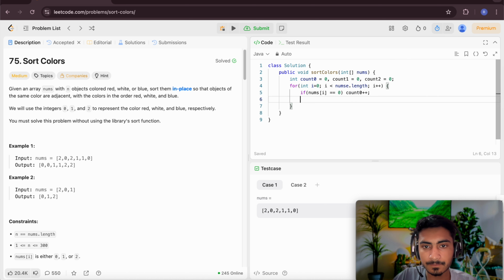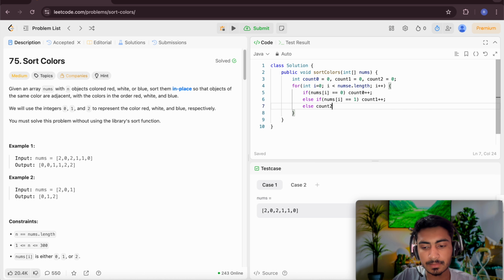Else if my current number is 1, then I will increment my count 1 variable by 1. Else I will increment my count 2 by 1. In this way I am able to count all the zeros, ones and twos from this array.